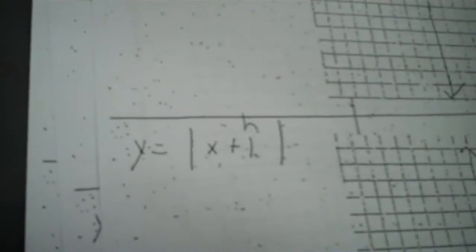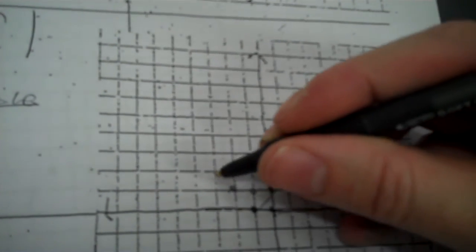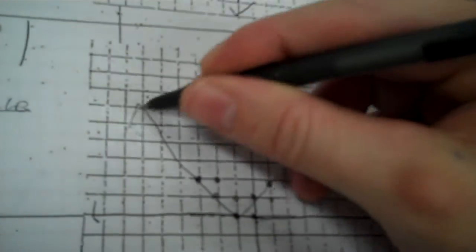Okay, parent function, right 1 up 1, left 1 up 1, right 2 up 2, left 2 up 2. Okay, just like that. Now this is an H value, it's inside, it's horizontal, but horizontal is going to go the opposite way of what we think. We normally think +1 is this way, but we translate it the opposite way. We reverse course, okay? Now I'm going to explain here in a bit why you reverse it. So, just go left 1, then right 1 up 1, left 1 up 1, right 2 up 2. Sometimes you have to really focus on between because you run into your parent function.